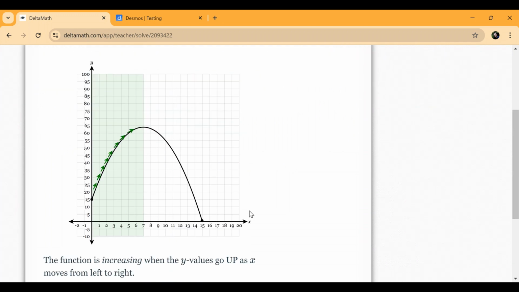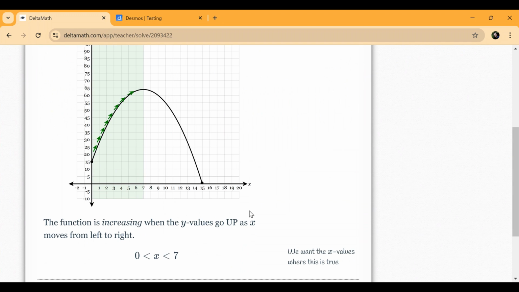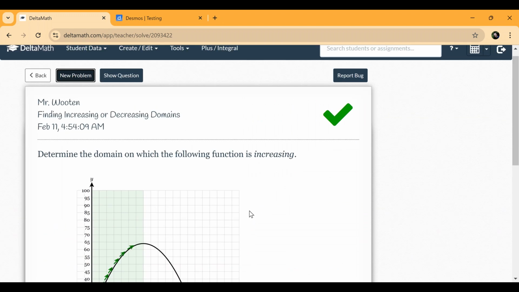Okay. Now, I think all my questions were typically increasing, but you should see a mix of increasing and decreasing. So take your time on these. Again, if you've watched through the whole video all at once, remember you can go back and pause the video and skip around to find the exact types of problems you're currently working on in DeltaMath. But try to get through all of those sets, answering as many questions as possible. All this practice is really just going to help you really make sense of how to answer these types of questions on polynomial key features.